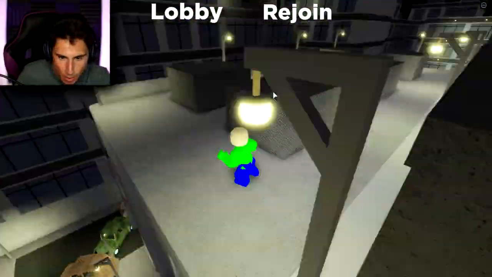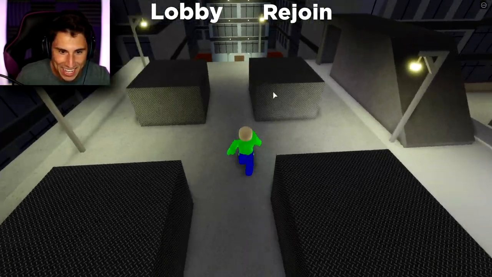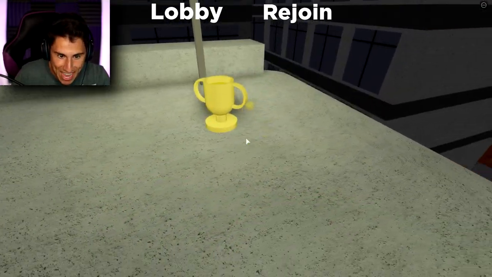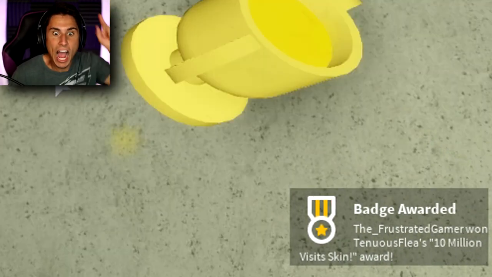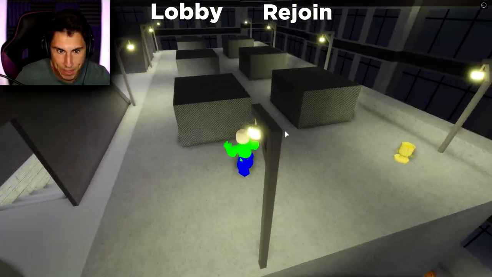Okay, so I've made it up on the roof. I think there's gonna be something up here. Come on, give me something good. It's a trophy! It's a trophy just for me! Look at that trophy. Does it say anything on the outside? No, it doesn't. Okay, I got it. Tenuous Flea, 10 million views skin. I think that was the one. I think it was the 10 million views skin that was the birthday piggy thingermajigger.